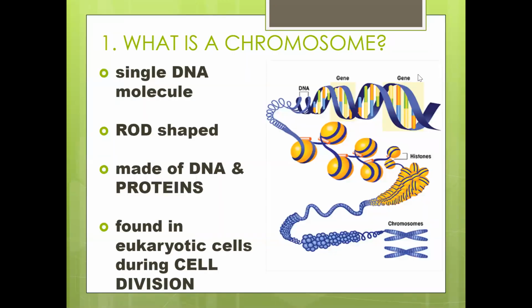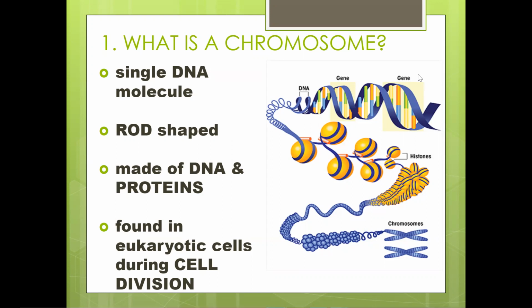So let's start with, since we are talking about the cell cycle, we need to talk about DNA because DNA is very, very important for what happens in a cell's lifetime. So to start out, what is a chromosome? What even is that? You may have heard that word before, or you may not have.